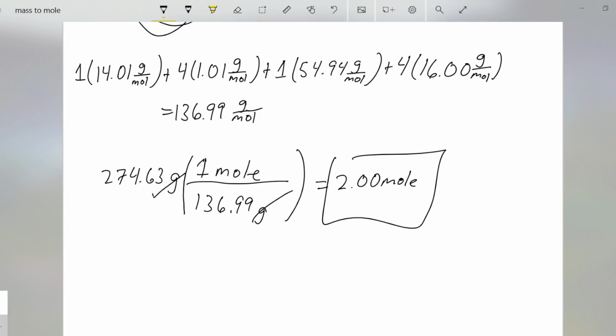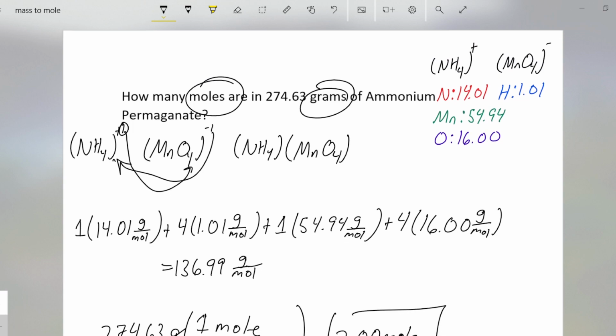And that is the end of this video. So this was, again, our mass island to mole island conversion and back. We did some mass island stuff. We did mole island stuff. So we converted from grams to moles and from moles to grams. We also looked at different ways of expressing the molecule. So ammonium permanganate, and we had to find our formula for it using our balancing charges. And once we found our formula, we were able to calculate our molar mass.